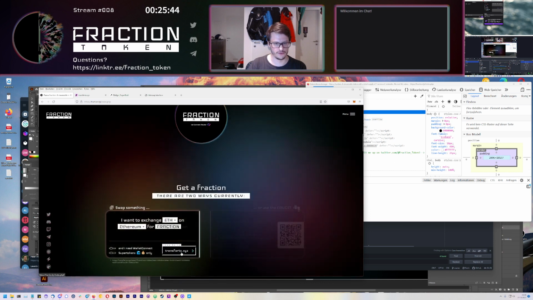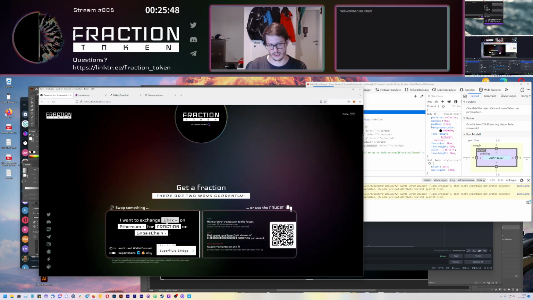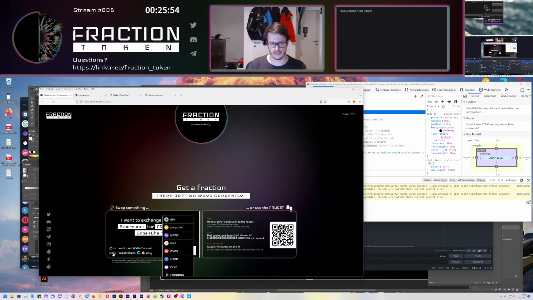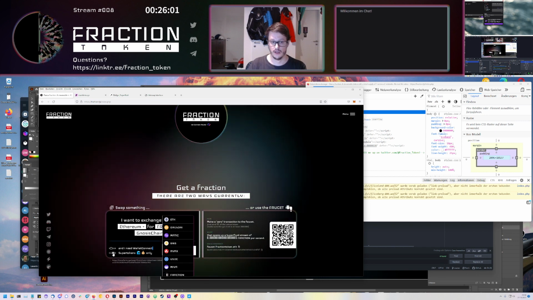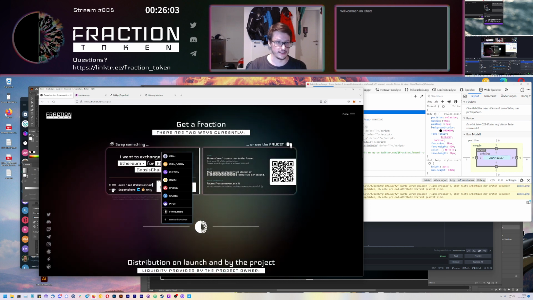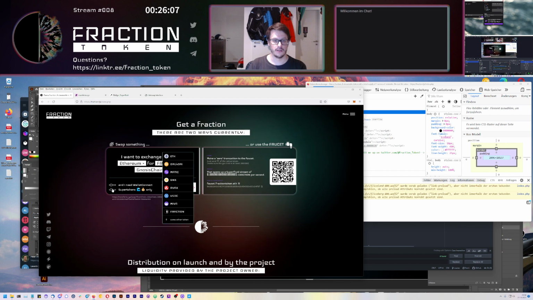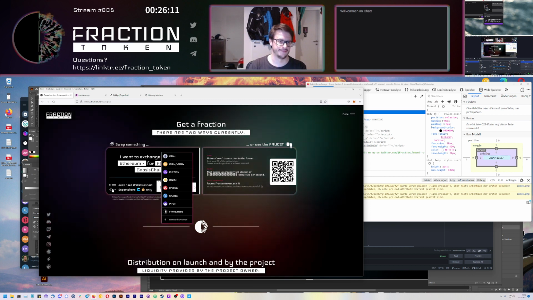So we have here transfer 2, and if I say I only want to swap super tokens, then it switches all the tokens to super tokens. So ETH to ETHx, DAI to DAIx, xDAIx, Maticx, BNBx, AVAX, USDCx. And MIVA and Fraction, of course, stay the same because they are native super tokens. There's no streaming token for that.